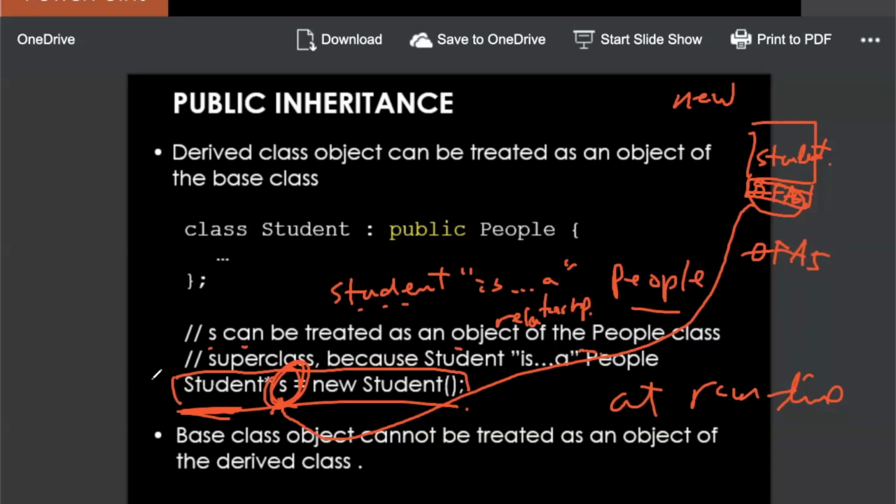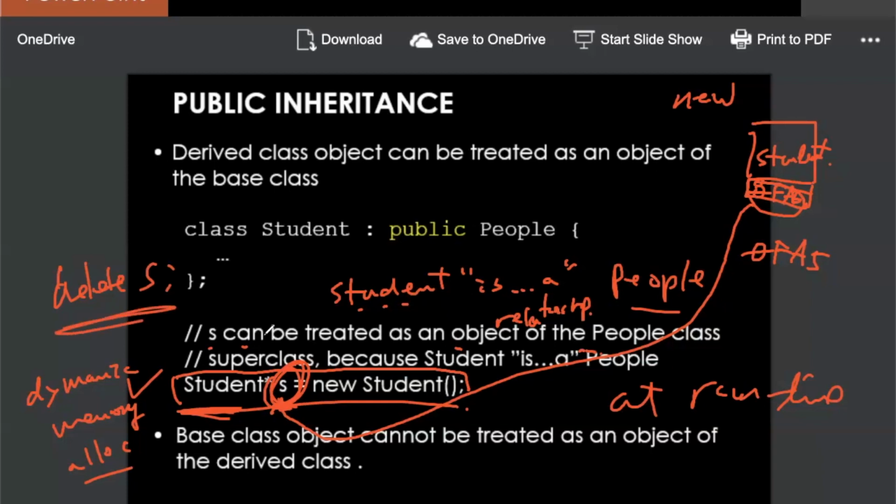Does it make sense? This is dynamic memory allocation here, okay? Which means later on you have to delete S, maybe in the destructor of your code. But you have to do this, otherwise you're going to get memory leaks. That's terrible.